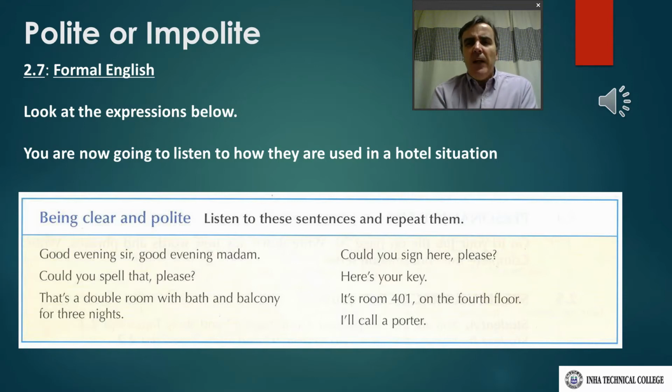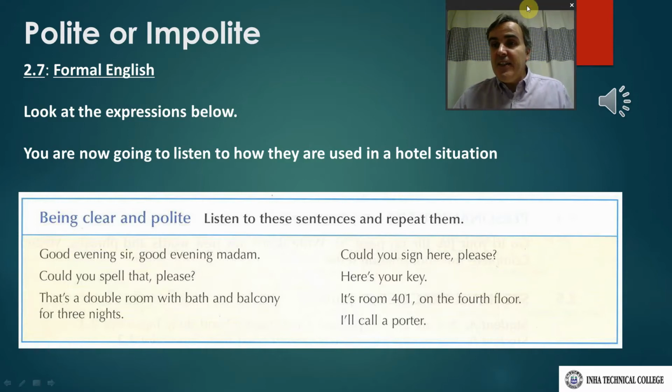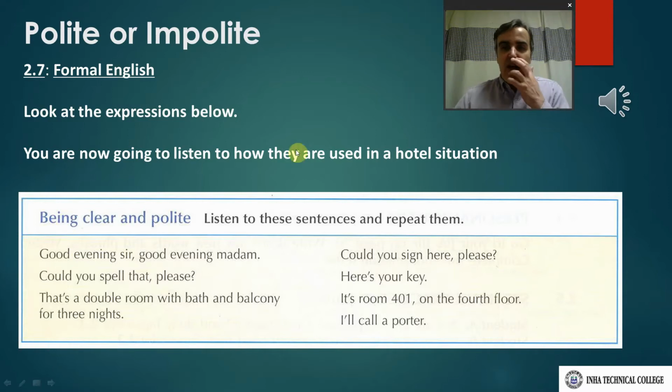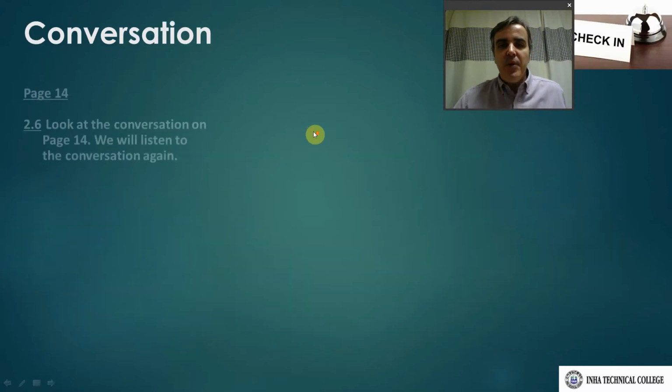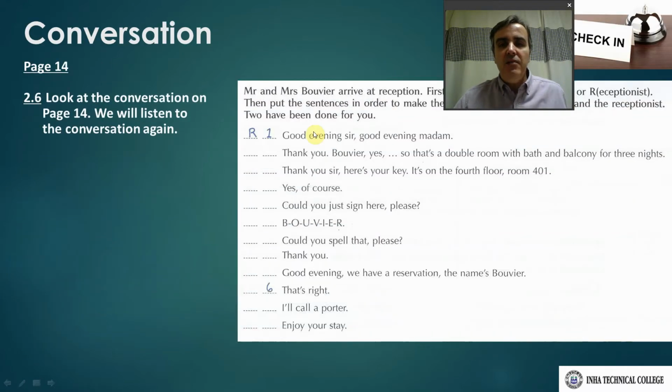And the name as well, Bouvier. So hopefully you could hear he was from France. He was speaking with a very strong French accent. So we're going to listen to that same conversation again. However, this time we have an activity to do.